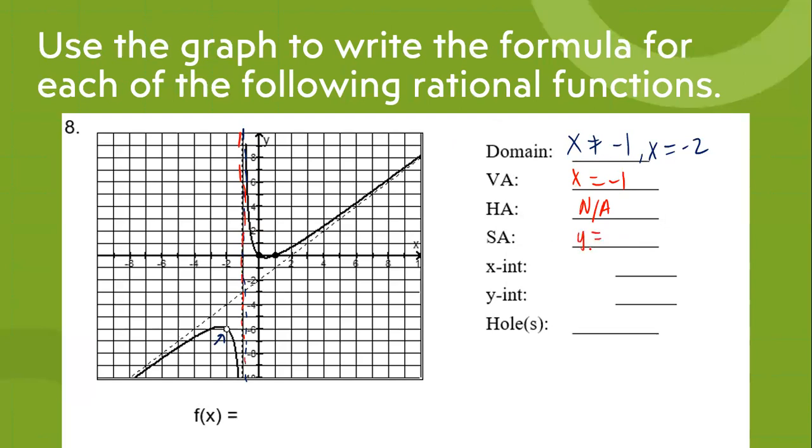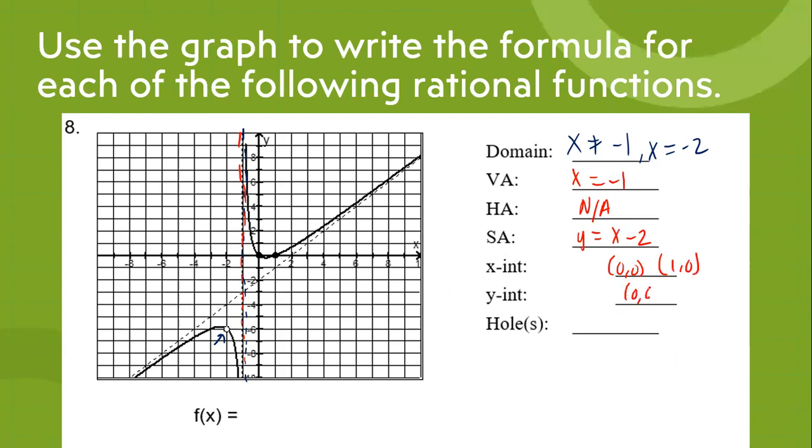Y equals. Remember, to find the slant, you need your y-intercept and your slope. What is the slope of this line? 1. There you go. 1 and what else? X minus 2. Slant asymptote is at y equals x minus 2. The slope is 1 though, yes. But the slant itself. Your x-intercept, how many do you have? 2. We have the origin, and we have 1, 0.